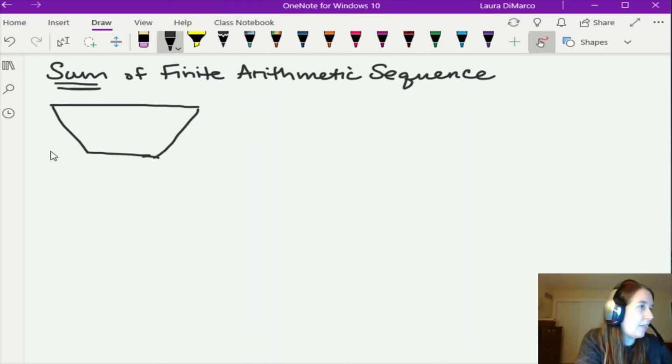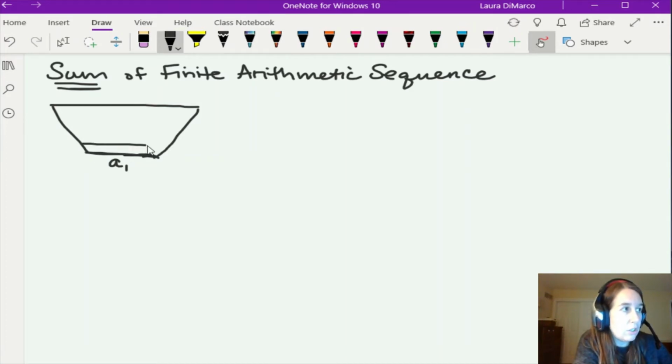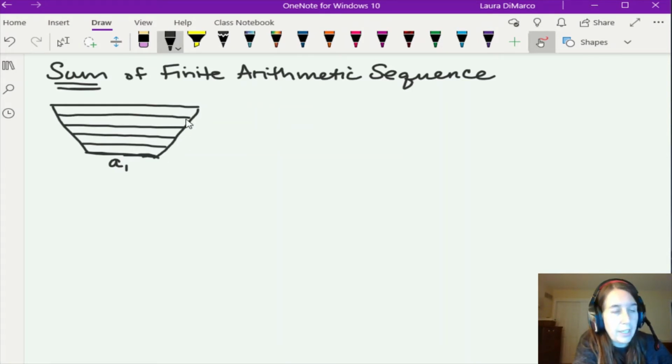If you think about it, here's the first term of an arithmetic sequence. Okay, maybe it's 5 or something. Each term you add on the same amount. So if you add 1, then you add 1 again, then you add 1 again, and you add 1 again. That's why it really increases linearly, right? Because you're adding the common difference every time. So this over here is a sub n. And the number of times that you've added that on is n, right?